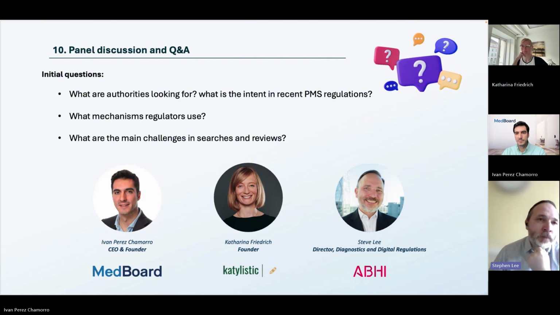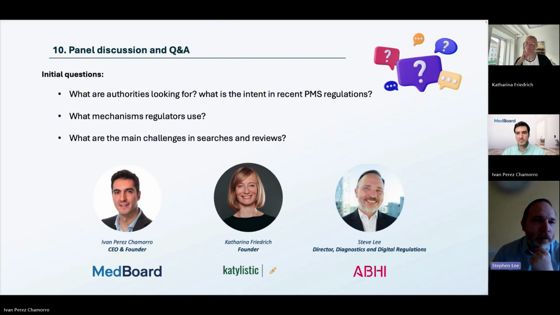Absolutely. There are some key differences, of course. The definition of benefit and the definition of harm is different, but the way in which you assess those is very, very similar. You're looking at numerical performance indicators, so sensitivity, specificity. It's very difficult to determine whether it's a false result or a discrepant result. And sometimes it's difficult to understand whether it's the reagent or the platform. But in general, the methods that you've described are absolutely applicable to IVDs.